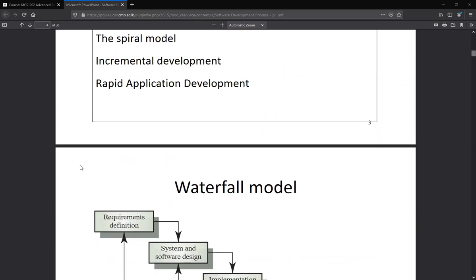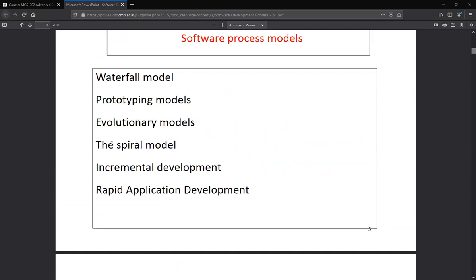Now, when we say evolution of the models, it means the waterfall is very popular, but later people started going to other models. Why? What is the reason? From time to time, people go from one model to another model. Every model has a lifetime. What is the reason for it? Why do people change the model? Can someone say the reason for adopting new models or going for other models? Why?